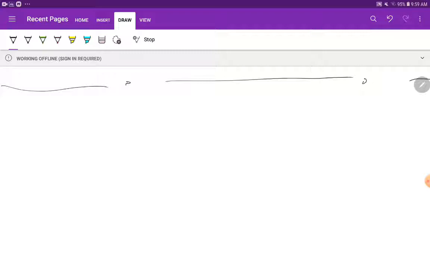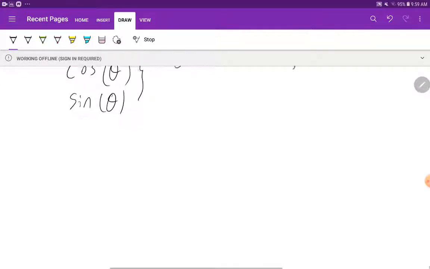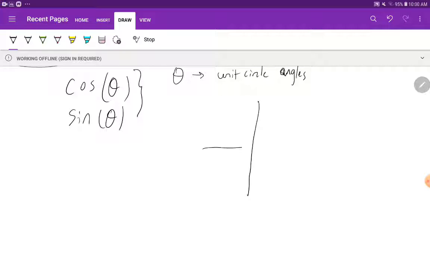So why don't we just jump into this? The last thing I wanted to tell you guys follows up everything that I showed in the other video. In the other video, we were finding cosine and sine of different angles, more specifically the angles that came from the unit circle. These were very, very specific angles. So let me recap real quick.